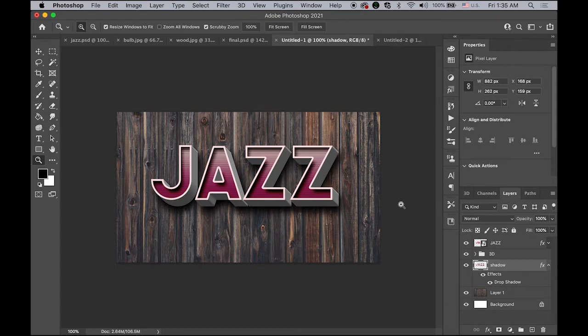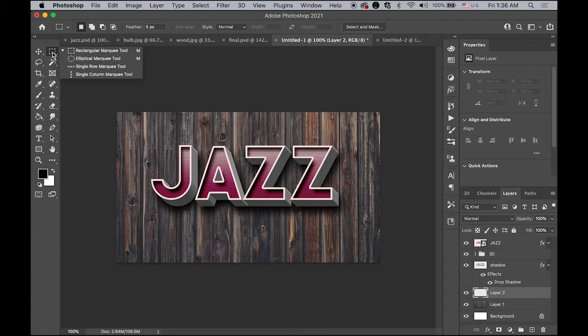Okay. Then next thing is, I want to apply some kind of vignette effect, so I can highlight the jazz text only. So I want to make the background images a little bit dark around my text. So let me highlight my layer 1, which is my wooden texture layer, and then create a new layer on top of that.